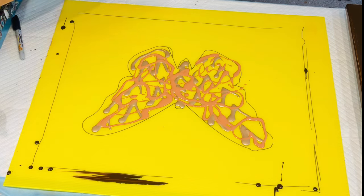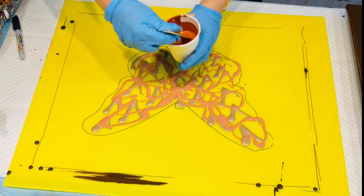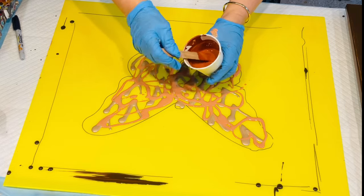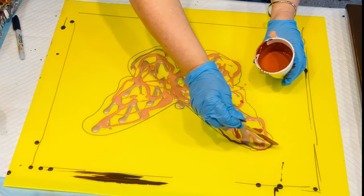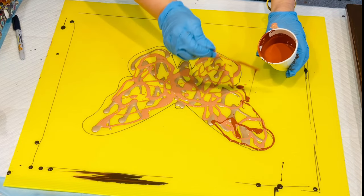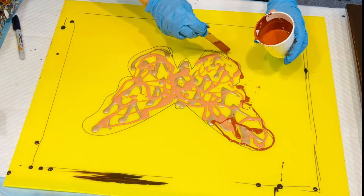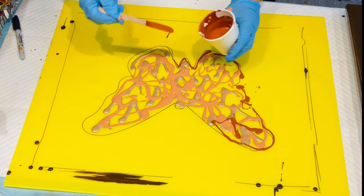So here I go, just merrily loading up that area of the butterfly, and I'm very skeptical. I'm thinking, oh my goodness, but it's okay. You try these things, or I can try these things, so you don't make the same mistakes. But I certainly love the autumny colours that I'm using.